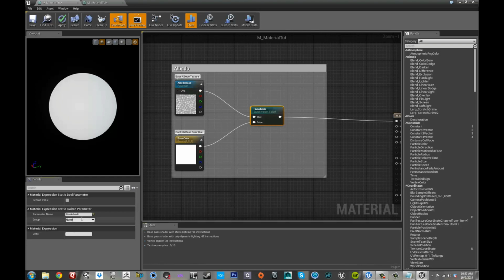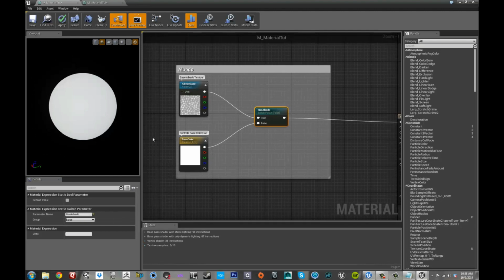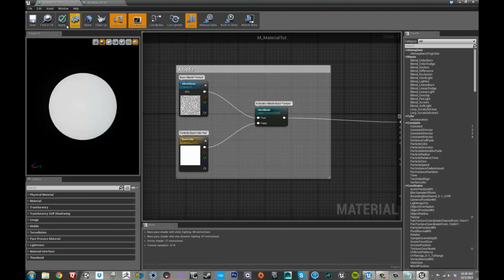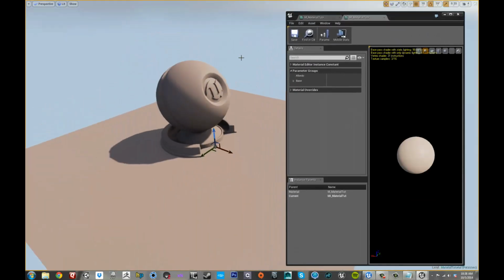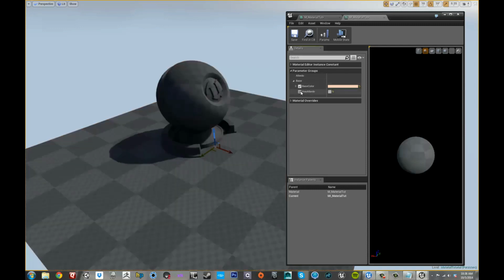Alright, so let's go ahead and group this, and we want this in our base, and I'll show you why. We want this right in there, and we want to describe this, so we say activates albedo base texture, and hit enter. Alright, we'll go ahead and apply this, and we'll go to our material instance. And what we can see is by default it's assuming that we want to use this hue, this base color. And underneath base, if we wanted to change that, located right underneath it is the has albedo.